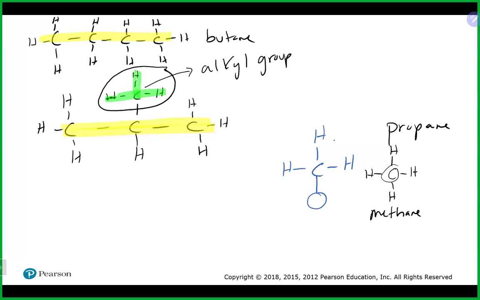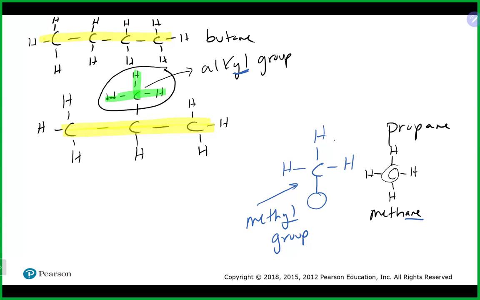Surprisingly enough, this is not methane. So instead of methane, we drop the ANE, and this is called an alkyl group, which means this guy right here is known as a methyl group. YL at the end, based off of methane. By the way, if I had two carbons, instead of ethane, it would be an ethyl group, right? If I had three carbons attached as a group, it would be a propyl group, and so forth as you go through it. So when we look at these alkyl groups and they're carbon based, we basically name them off those first 10 alkanes.